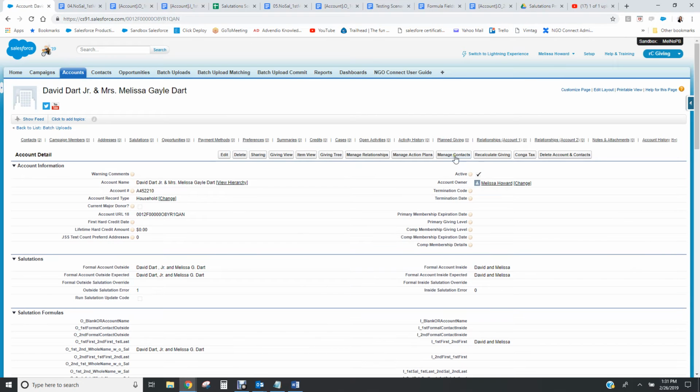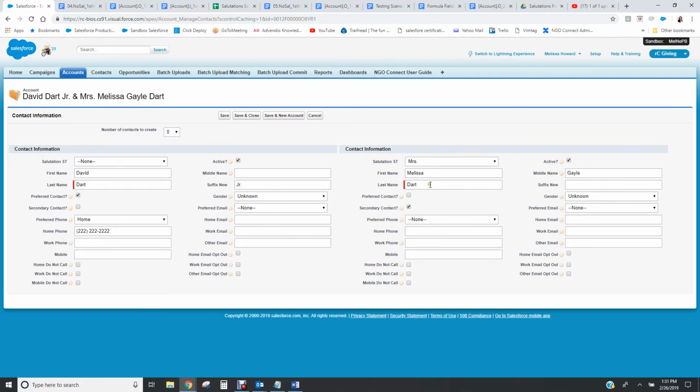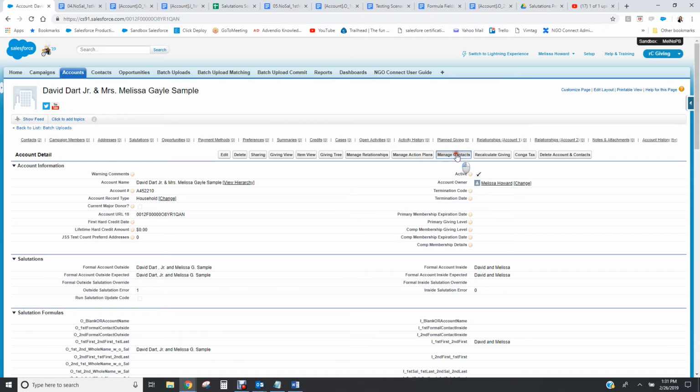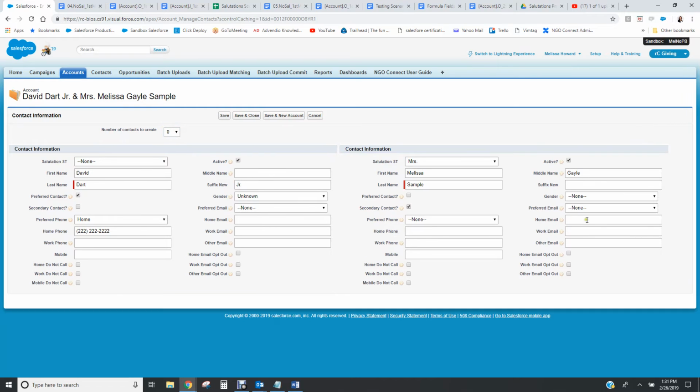Same result. And then you could do the whole thing over again with different last names. So unknown and none should be the same. Unknown and female.